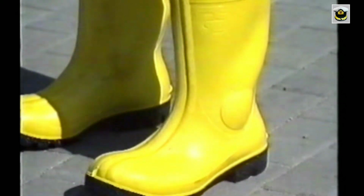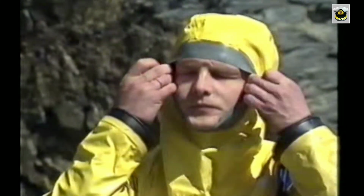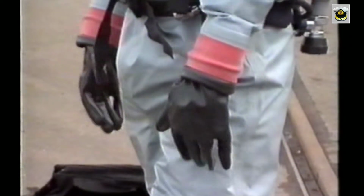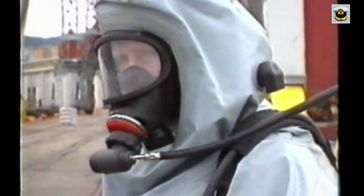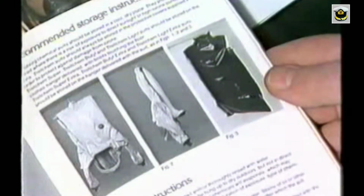The rubber boots must be welded onto the suit. The rubber boots must have steel toe caps. The mask must have an easily adjustable panorama window. The gas protection suit is designed to provide the best possible protection against as many skin-penetrating gases and chemicals as possible. It is therefore a very good all-round suit, that is, a suit which protects against both gases and chemicals. The manufacturer's brochures provide an overview of the individual suits and their uses, extra equipment, and requirements for special storage procedures.